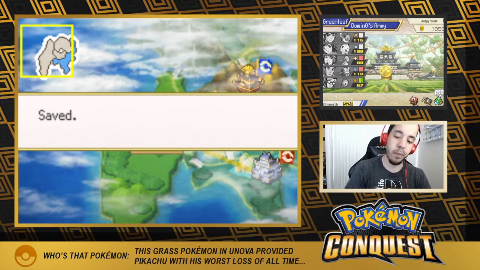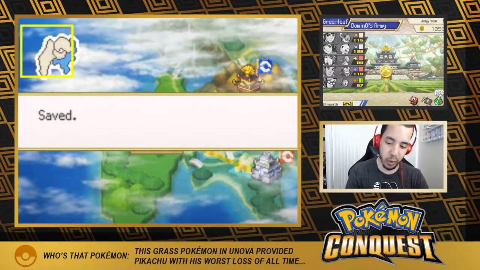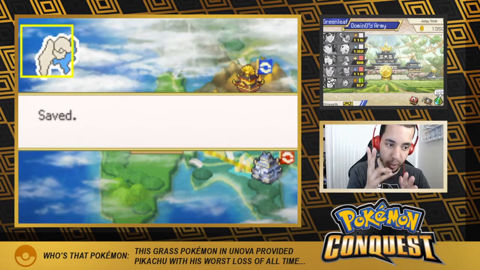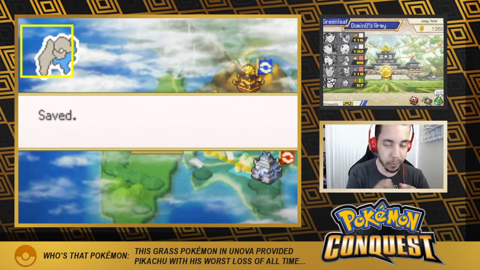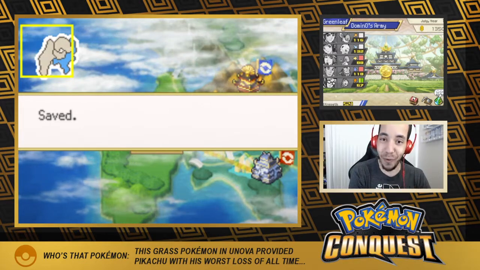In the next episode, we'll probably do a training round and then we'll head to the water place to take that on, because right now we have two people that are fire type, so we need a little bit different. But that's going to be it for today's episode.